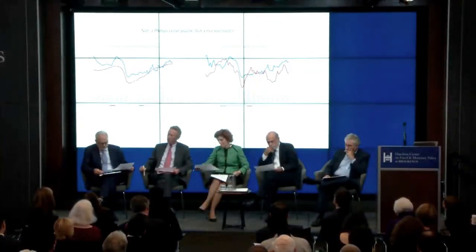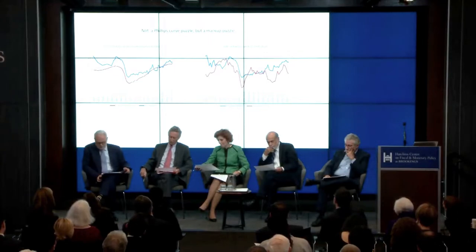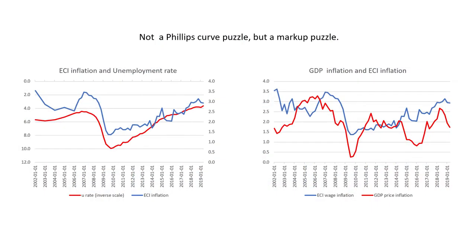What people have put on the right-hand side typically is the Phillips curve — the price Phillips curve. What I've done instead is plot the wage inflation using the employment cost index, which is the blue line, and the GDP price deflator, which for the purposes of thinking about markups is clearly a much better variable than the CPI. And this is what we produce. It's visually striking: although we saw from the previous graph that wage inflation was kind of okay — the Phillips curve was okay — there doesn't seem to be much of a relation between the GDP price deflator and the ECI employment cost index. It's really where there is clearly a disconnect.